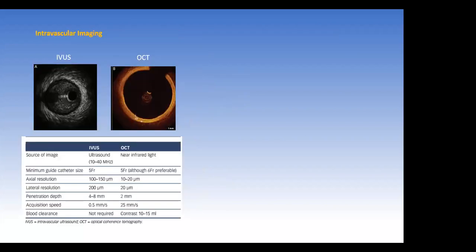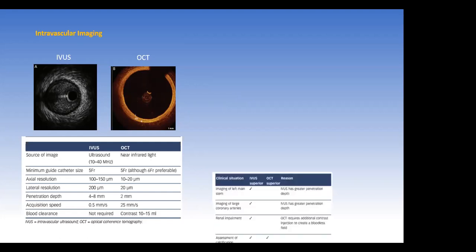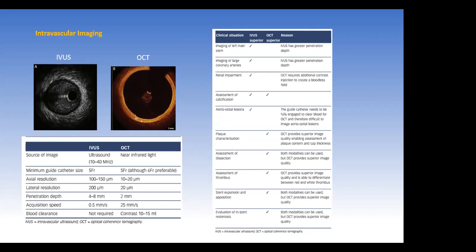These are the major differences. IVUS is the old technique with relatively low resolution. OCT is a new technique using near infrared light, which has high resolution. As a comparison, OCT is driving on a sunny day, and driving in a snowstorm is the IVUS. Very significant change in the ability to pick up things. The disadvantage with OCT is you need to use contrast and you need to clear the vessel lumen of blood. So there cannot be blood, otherwise you have similar problems as with the IVUS, you don't see anything.